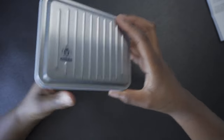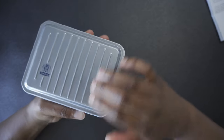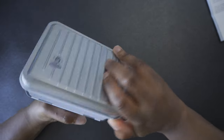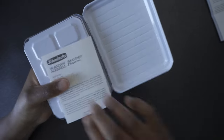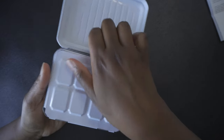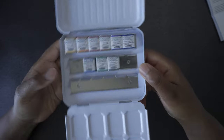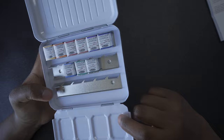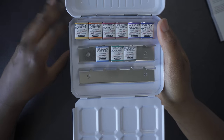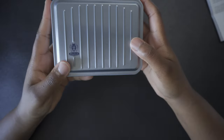And this looks also quite interesting. It's like an aluminum finish with long ridges. So it seems like it's one large mixing surface with some ridges. And then of course, 8 mixing wells. This one comes with 9 colors and also has like the unfinished edge. I already have a few of these colors in tubes already, but I really like this palette, so I got it.